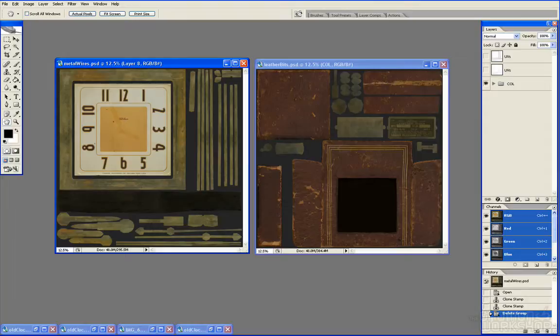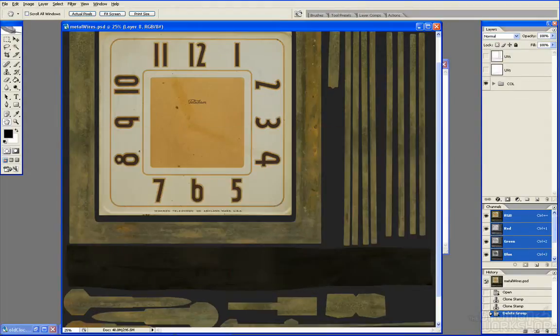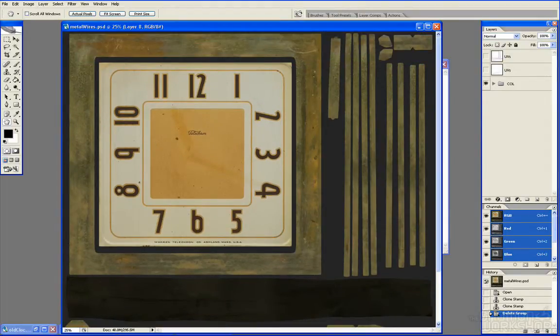Because in Modo, we're going to be using global illumination and some ray tracing, so we'd like to see the reflection of the environment in the metal. So for this color map, I have my color map in a folder. And this is harking back to, again, my non-destructive workflow. For my PSDs, I have everything in folders.